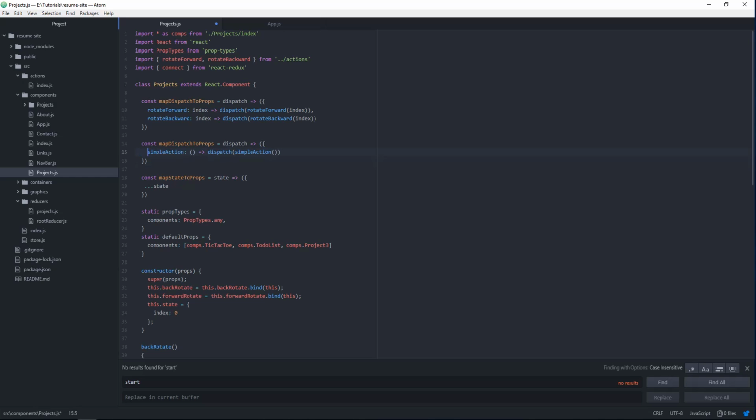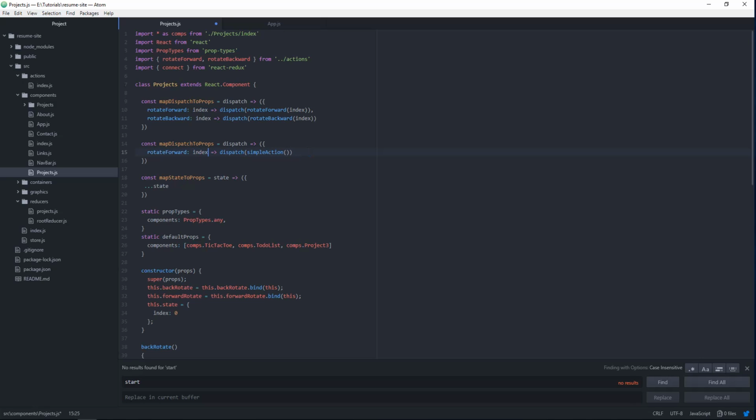We'll go ahead and actually just say rotate forward, index, dispatch, rotate forward, passing the index. Let's make sure I didn't mess that up.